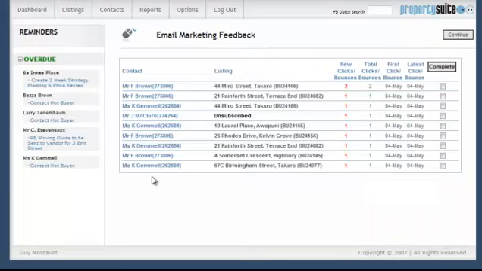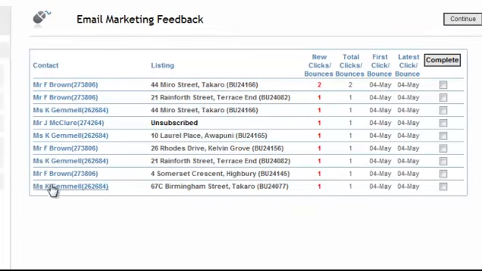If I click on Email Marketing Feedback, you see those recipients that have clicked on the link that you entered on your email. Those who have gone and had a look at more information on the website, their name's going to display here, the listing that they looked at, how many times they've clicked on it. It also shows you who's unsubscribed. You don't need to do anything further than looking at this. It unsubscribes them from your emails automatically. Anyone where their email have bounced, under the listing here it'll say bounced in red. So you can contact your contact and follow up with them as to what their new email address is.